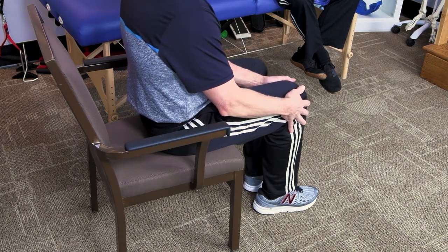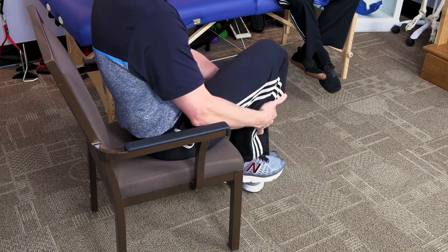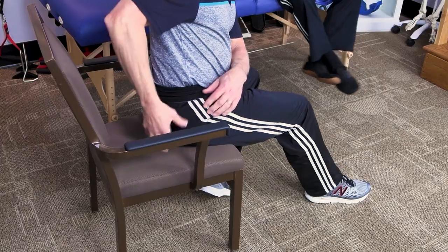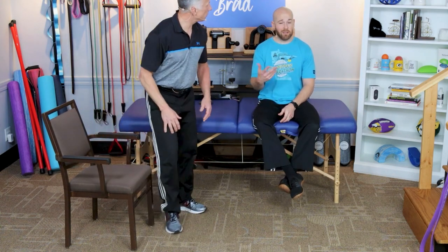The better shape you are before going in, the better results afterwards. The primary goals of prehab are to get full range of motion — full extension on that sore knee, as well as as much flexion as possible. You also want as much strength as possible, mostly in the quadriceps and hamstrings, but don't ignore hip strength, as that will be affected by a weak knee. Do these exercises one to two times a day and start roughly about a month before surgery, because after surgery your knee rehab is gonna go smoother.